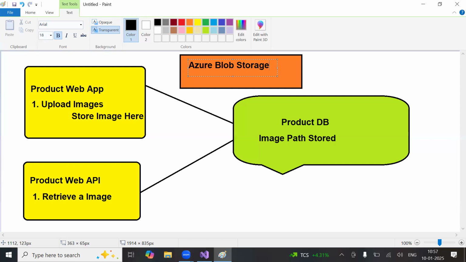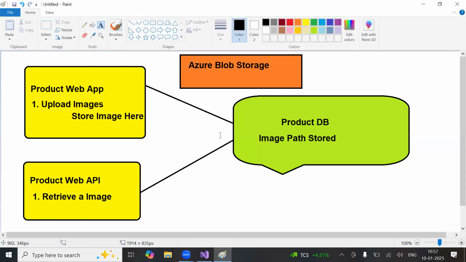You got the point? You are converting the image to blob data. Yes. So what will happen is, before it calls here, first my upload will upload the image to the Azure Blob, and Azure Blob will return the path of that particular item. That path will go and be stored in the DB. You got the point?